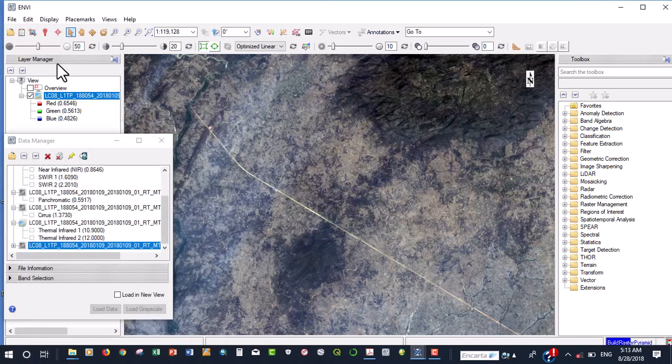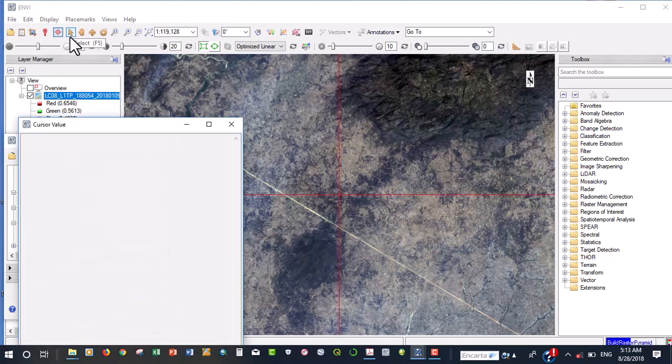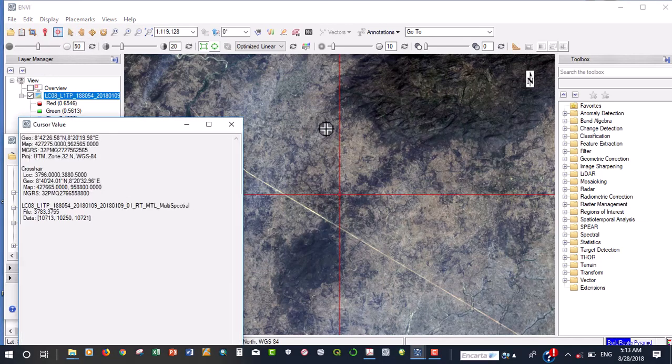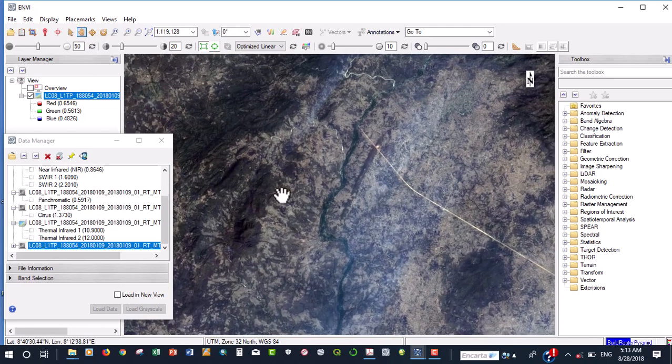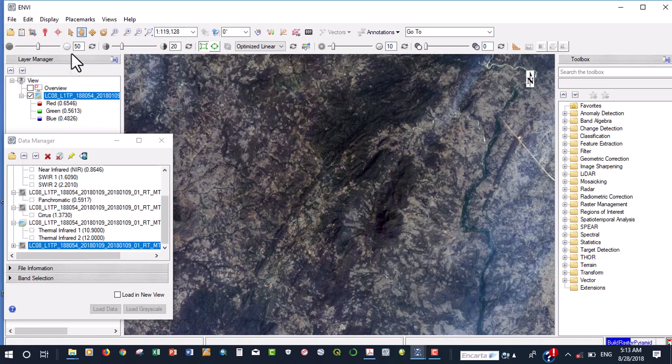Now, also, what you can do is select this other tool. It essentially gives you a crosshair that you can use to move about to particular places, and it shows you the information where your crosshair is. We're going to be using a lot of that. And this is the hand tool, or the pan tool. It's essentially used to move this data anywhere we may want to.